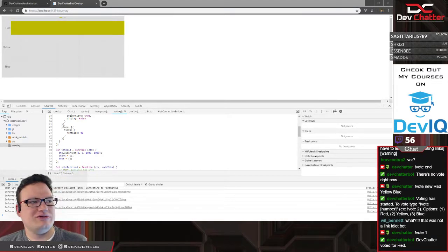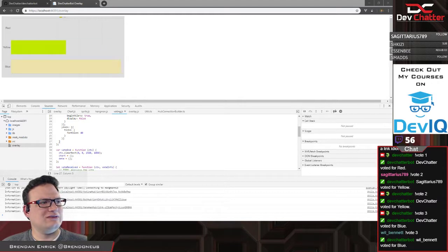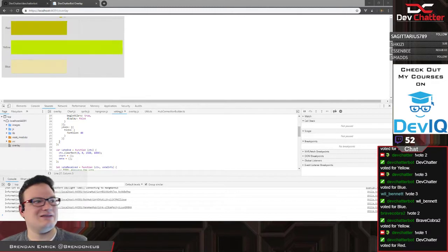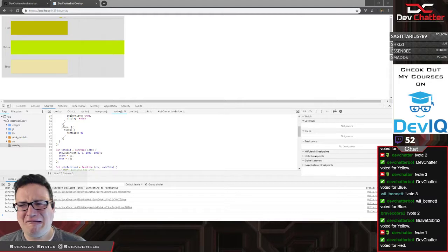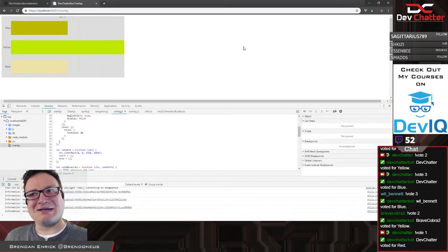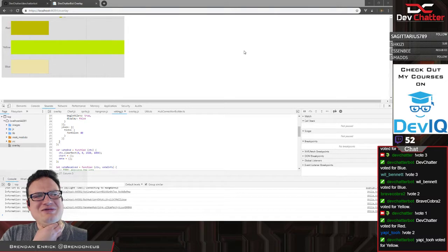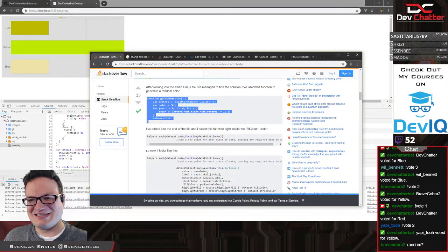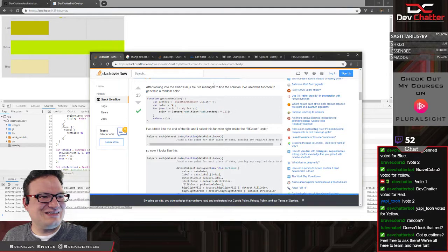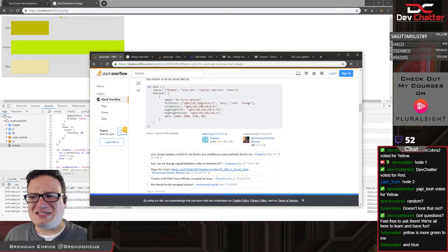So red is yellow. Someone else want to vote? I guess I could change my vote. Those colors are terrible. Please don't let it pick colors ever again. That's awful. Oh my god. Ew. Random color generation. Bad idea, I guess. Yeah, that was random color generation right there. I guess we could pick based on the index.